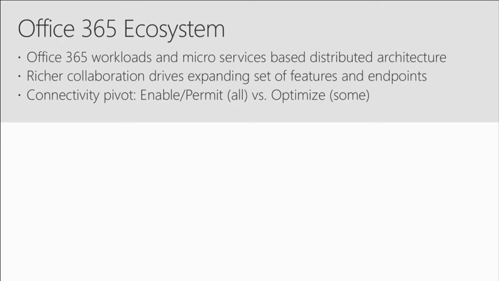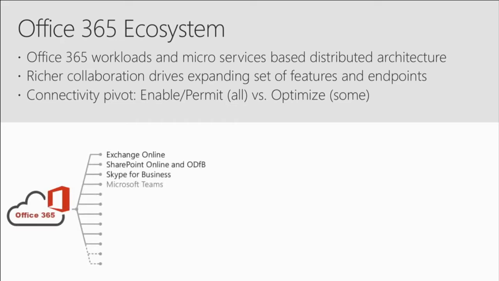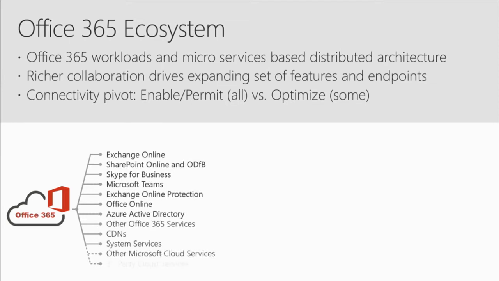So Office 365 is not a virtual data center that is an extension of your on-premise environment. From the connectivity perspective, it is an ecosystem, a distributed ecosystem with a collection of workloads. Architecturally, it's a set of microservices that are grouped to deliver collaborative scenarios. If you think about Office 365 and the full fidelity of the user experiences, you may observe that the user is interacting with dozens of microservices, ranging from well-known ones, such as Exchange Online, SharePoint Online, Skype for Business, Teams, system services, such as Azure Active Directory, which is responsible for providing the directory and authentication plane, as well as some auxiliary services like content distribution networks.